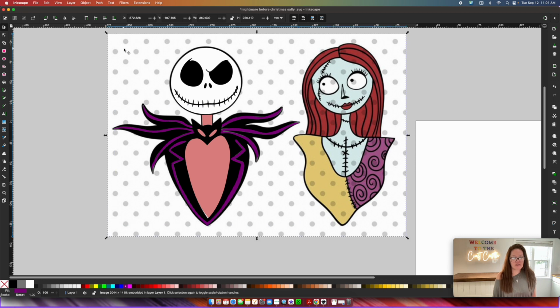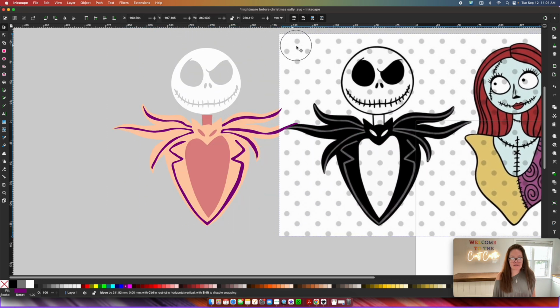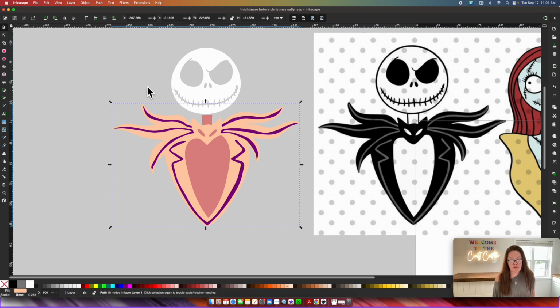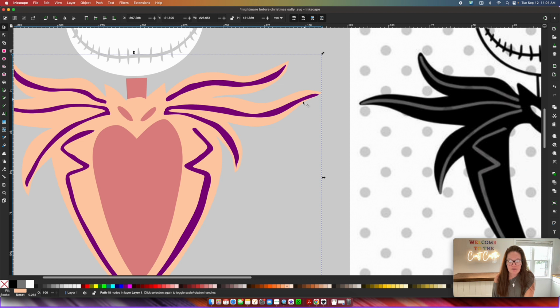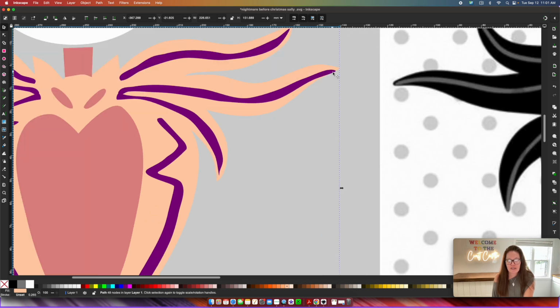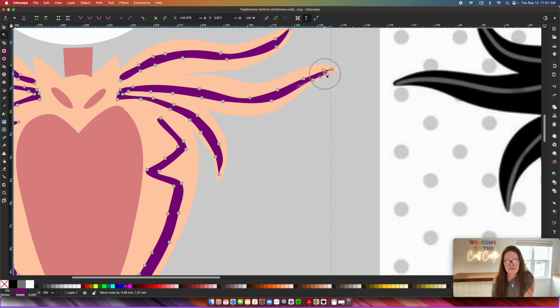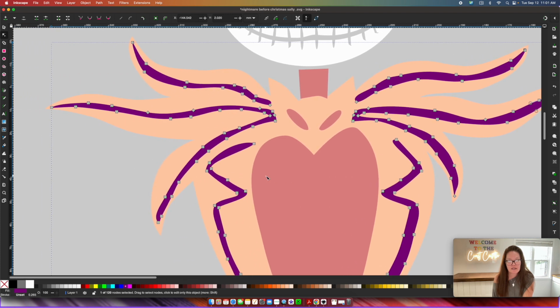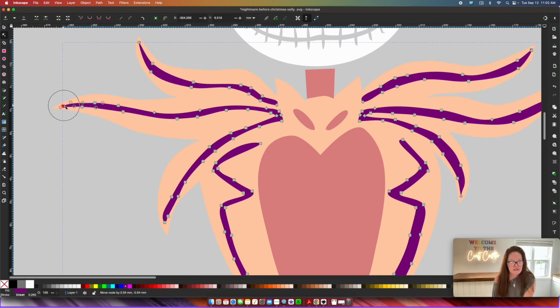Okay. Now, taking my screenshot, I'm going to drag this over. Do you see how this is now going to be our layered SVG file? If we zoom in, do you see how this right here is going to be larger than the orange? I'm going to go back into my nodes tool and trim whatever is too big, because I don't want things to be too big. I want them to be on the inside, right? I want the purple to be cut out. So I'm going to make sure that there is nothing hanging over or too close that it will tear.